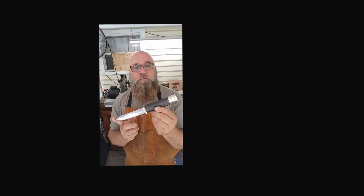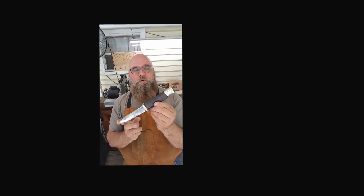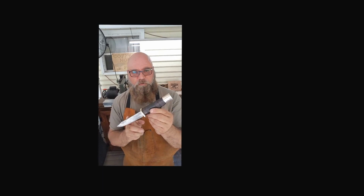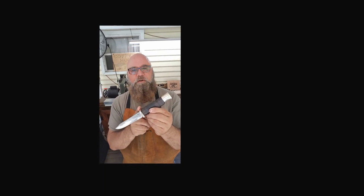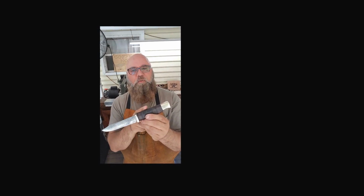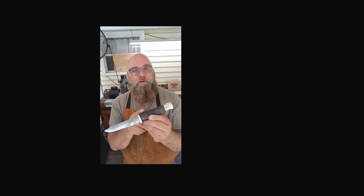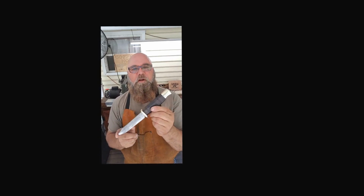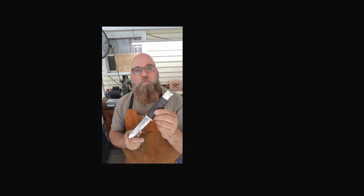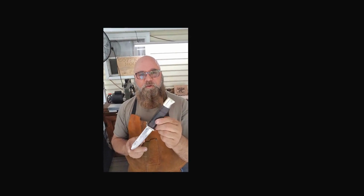I quickly realized this was going to be a long video, so what I've done is I've broken it into 3 parts. There's going to be forming the blade and shaping the blade, which is probably the shortest part of the videos. The next step we'll talk about the brass work, from smelting down the old keys into the molds, to shaping it, to forming it, to fitting the guards and the bolsters and pinning it in. And then the leather ringlets, the sanding, the grinding, the forming, the polishing, until we get to the finished knife. I hope you enjoy the process. I'm glad you come along with the journey. I'll keep it as short as possible, but I will break it down to part 1, 2, 3. The blade, the brass work, the leather, and the finished product.